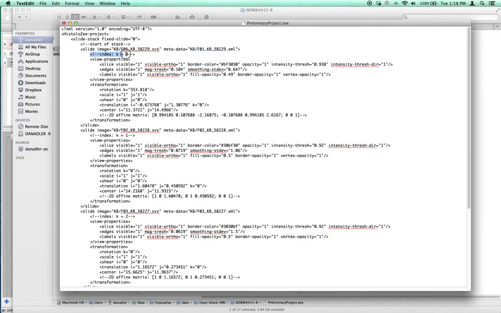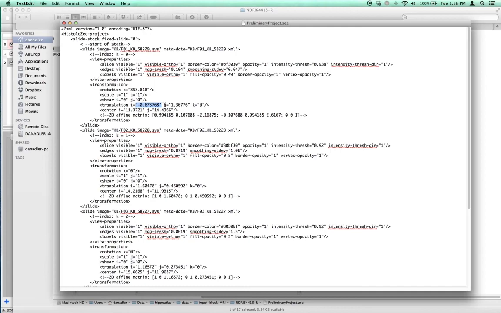We also are given in a comment the K index. So again, K is the coordinate system that goes into and out of the view plane. K equals 0 being the first slice. We have view properties and the transformation parameters that we've applied. Transformations are applied in physical coordinates of millimeters. So these translations are actually in millimeters with respect to the horizontal and vertical directions of our view.